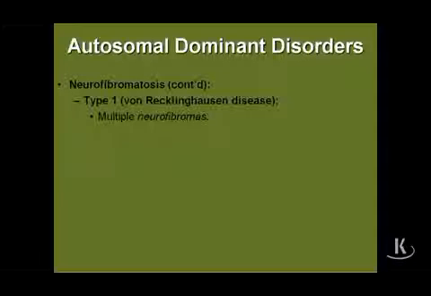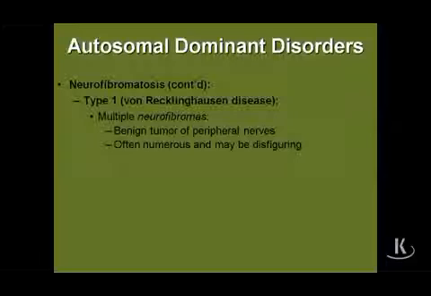So when you talk about neurofibromatosis type 1, what do we see clinically and pathologically? You will see a variety of proliferations of fibroblasts within the nerve trunks, giving you this beaded appearance to the nerves themselves. We call these neurofibromas. They're basically benign tumors of fibroblasts, and they tend to be numerous, and if they're on superficial nerves, they can cause disfigurement, especially when you have nerves in the head and neck, and they can also be seen in the distal part of the body as well.